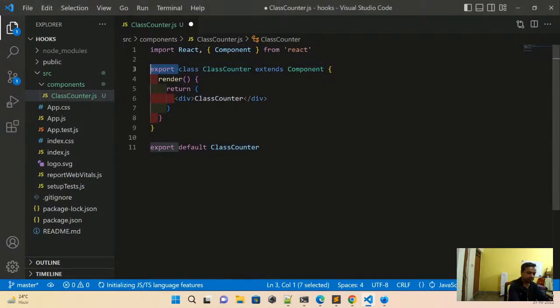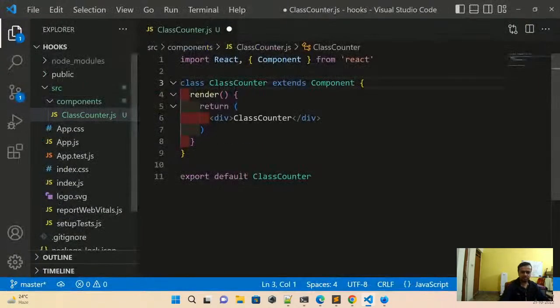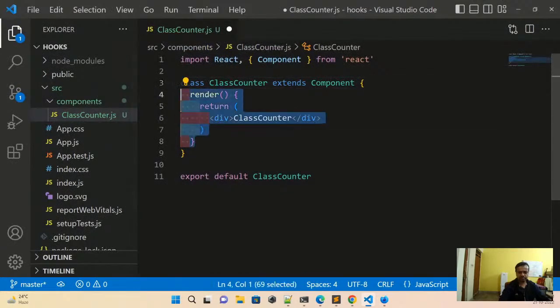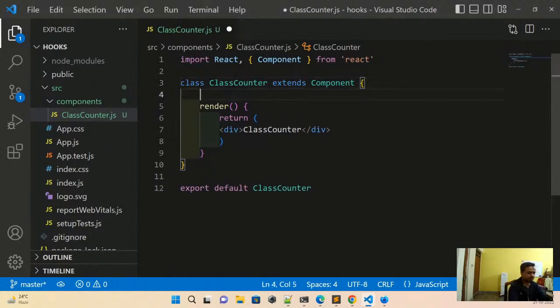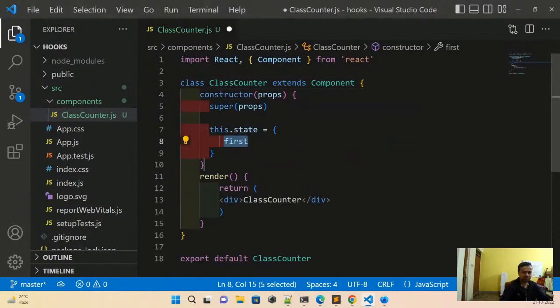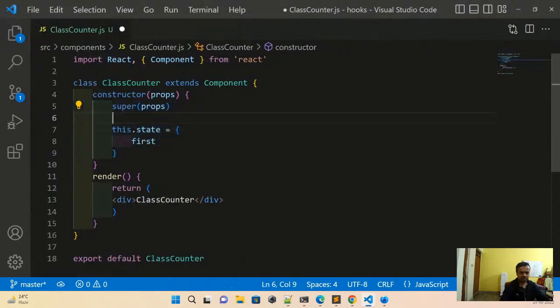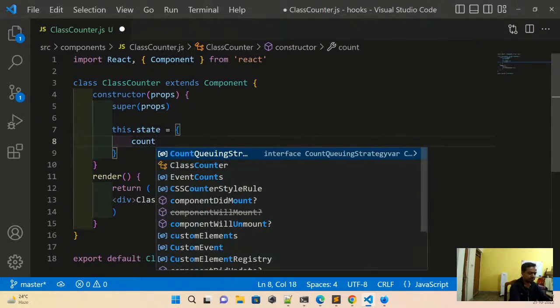I'll make it a bit bigger so that everybody is able to see. Let us quickly make this class-based component. Here we're going to have some state, and that state will be count of 0.